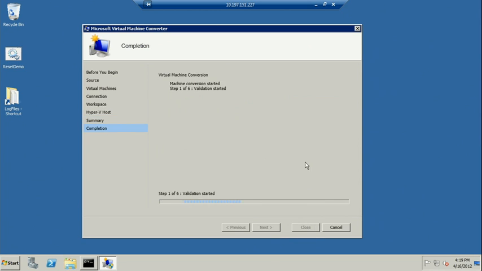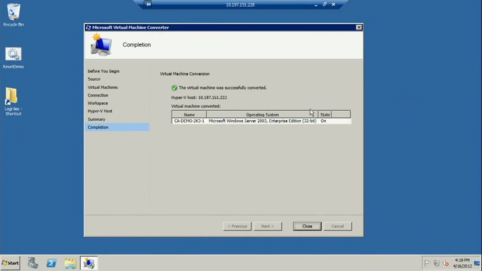So what's happening now is it's starting the conversion. And if you were to sit here and watch it, you would see that it is telling you where it is along the path. It will actually tell you when it's done with the VMware machine. You can go turn it back on if you want. But we're not going to stay on watch. We're going to go over to the other oven and pull out the finished cake.